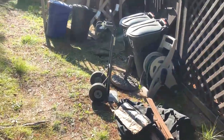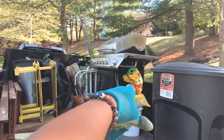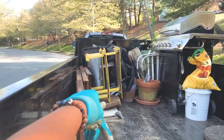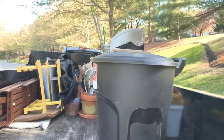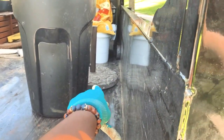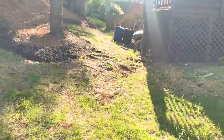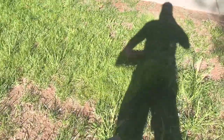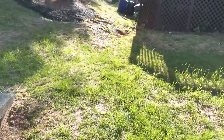Alright, I'm gonna knock this out and I'll get back with you guys later. That is a wrap — grill, garden stuff, little table, some trash cans, chairs, a little patio piece — that thing is heavy — and two propane tanks. Everything is cleaned up out here. I'm gonna pick this up and take it with me; don't need to leave trash. Even though I didn't put this here, no need to leave trash on the customer's property.